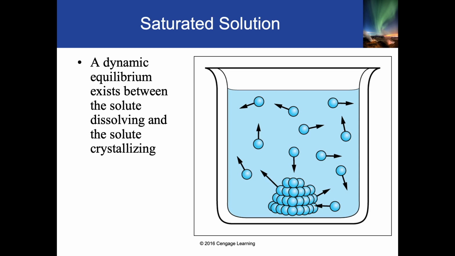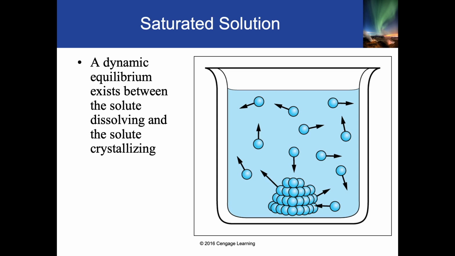So here we have the salt that's floating around in the water in the solution itself. You can't see it, and then there's the salt crystals at the bottom. And you can see the salt crystals getting dissolved and the salt crystals going back into the crystal, becoming a solid again. And so when the rate of this guy becoming a salt crystal again is the same as the rate of this guy becoming dissolved in the water, that's called dynamic equilibrium.